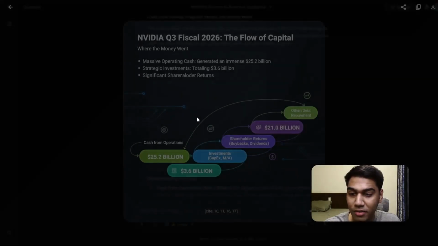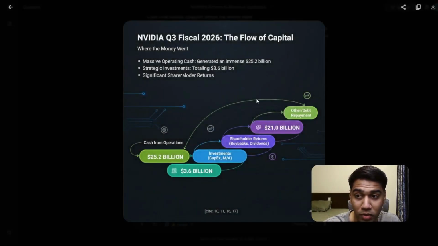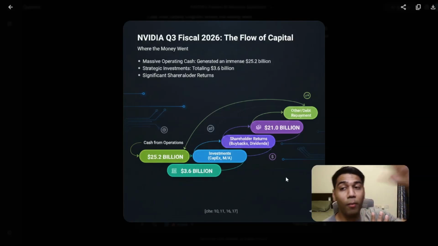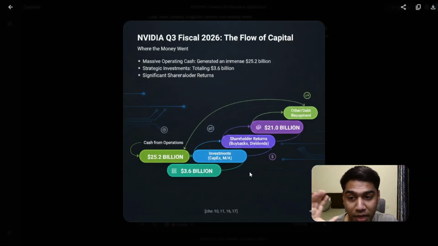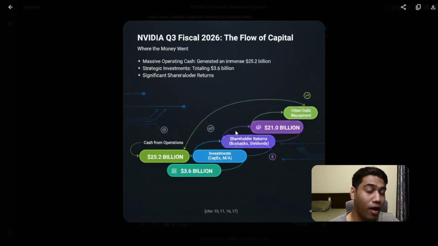If you look at it, this is a pretty cool image that Gemini was able to create. Again, this is pretty close to what a Sankey chart would look like, where you see how much money came in, what went out, and how much of it went out, which is pretty difficult to create as an image just because of the complexity involved. But I still believe this was pretty cool. This would take a ton of time to actually create. I can believe this is going to be a tool which every marketing team will use across different sectors, from finance to other products and everything else. This is just super amazing.